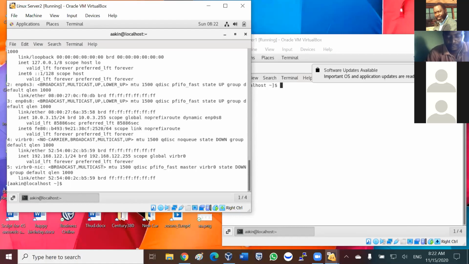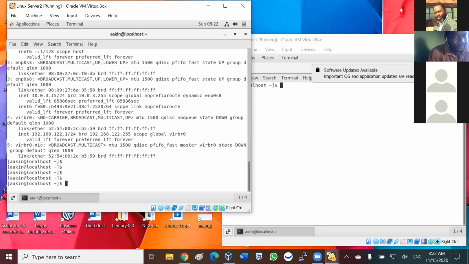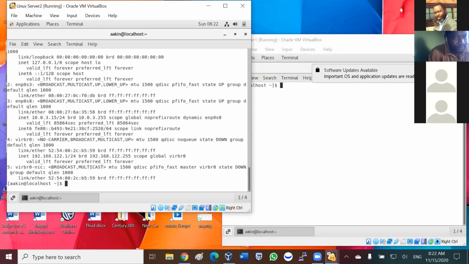So you have multiple commands available to you now. If you are old school like me, I'll stick with ifconfig. But as new versions of operating systems come out, they improve on the old one. So if you are new school, you may want to stick with the new things coming out, which is ip address. All right, so whatever you use, we do know how to find out the IP address of a system now.